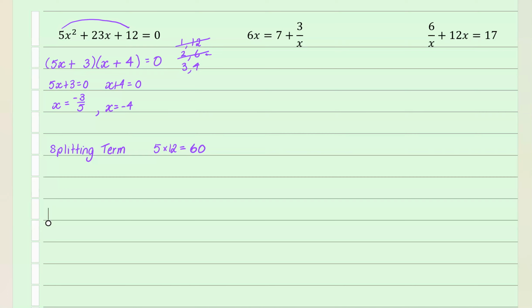All right, what we're going to do is we're going to look for 2 numbers that times together gives you 60, but when I add them, I want 23. So we go through the same thing, right? 1 goes into 60 times. 2 goes in 30. Does 3 go in? Yes, that goes in 20 times. Does 4 go in?